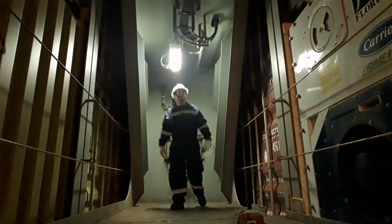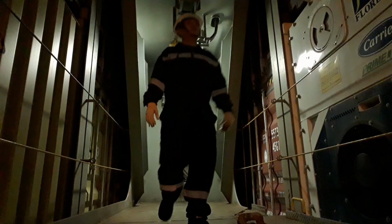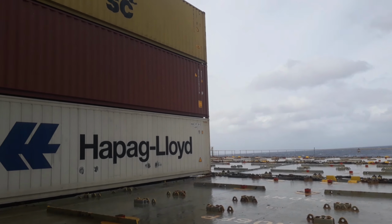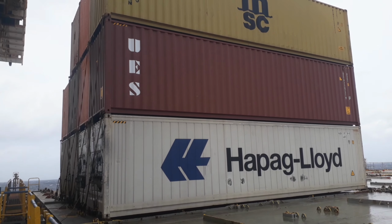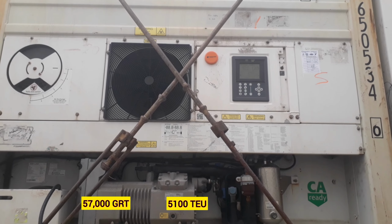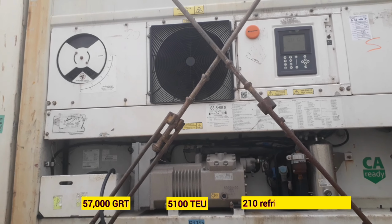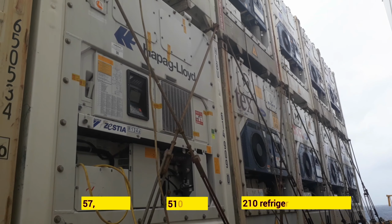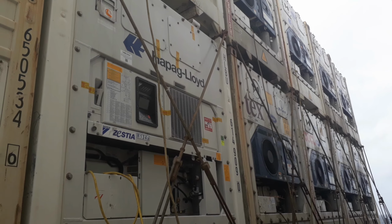Did you notice that I am now on a container ship? Yes, I just joined the vessel exactly 1 week ago. This container vessel is about 57,000 gross tonnage and has a capacity of 5,100 TEU. We have 210 refrigerated containers on board, and even though I'm just 7 days on board, I have now encountered one of the most difficult tasks in a repair container.